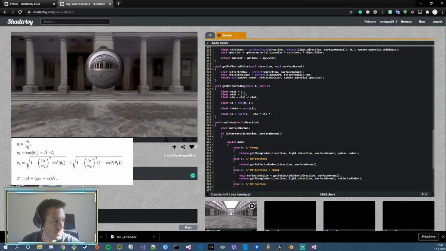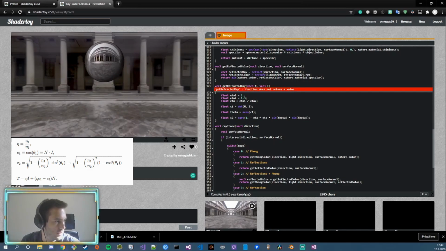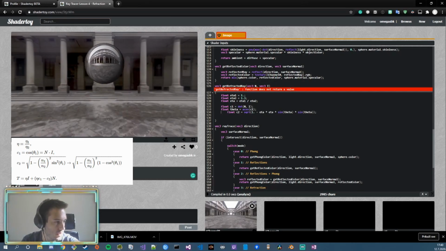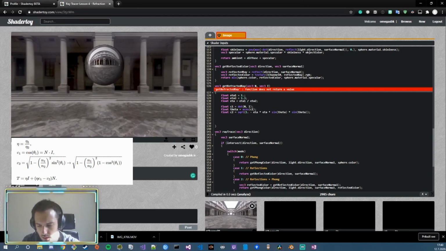So you can leave it like this. And then our theta is sine of theta times sine of theta. Okay, that's C2. So we have C1, we have C2, and we're ready to go, I think, right?